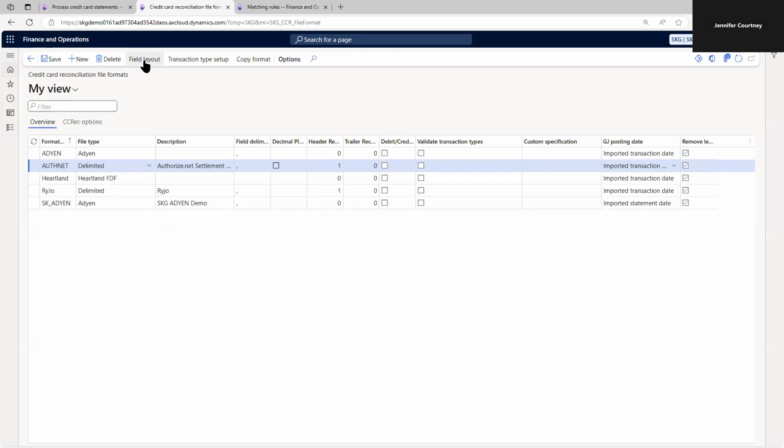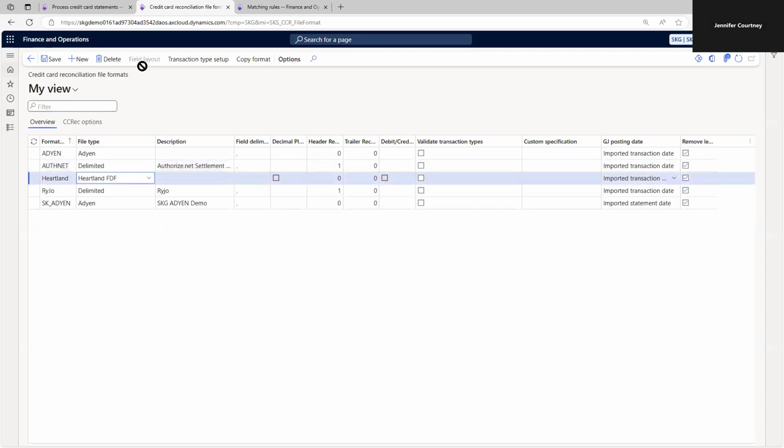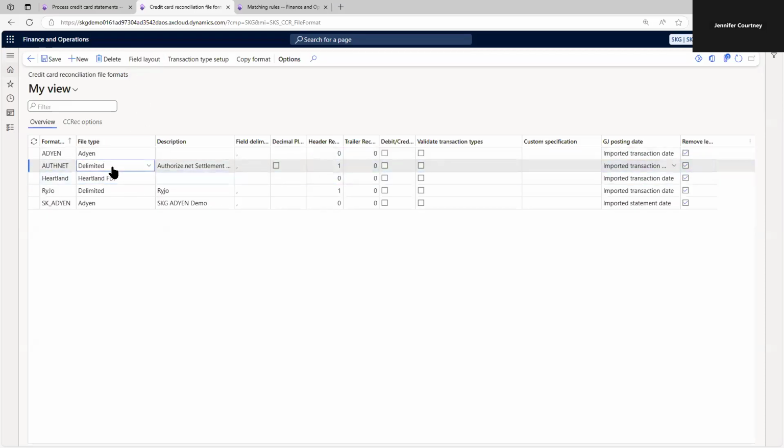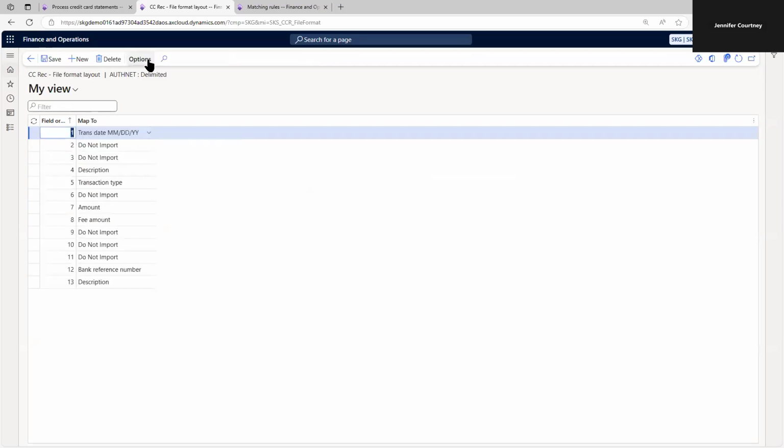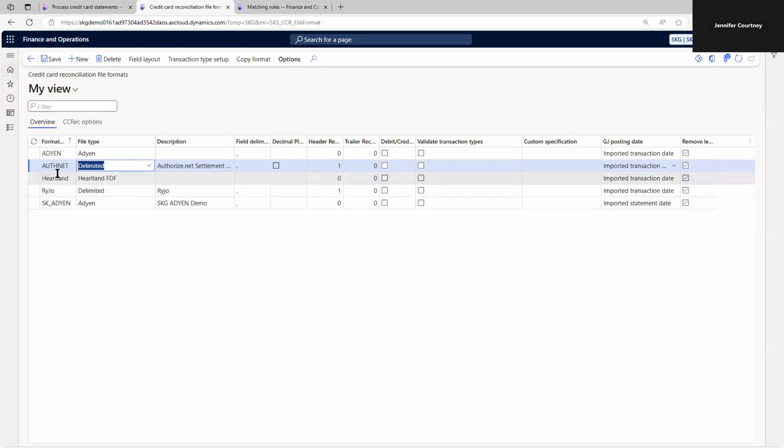For the delimited ones, if you pick one of these, the field mapper goes away because those are more complex. If you're doing a simple CSV, then you just tell us which columns you want to bring in. Again, the key one being, what is this reference number? Typically, it's like the auth number or transaction ID that you want to import to tie out. So you bring this in, you attach it to that credit card bank account, just like you would a bank rec format to a regular bank account.